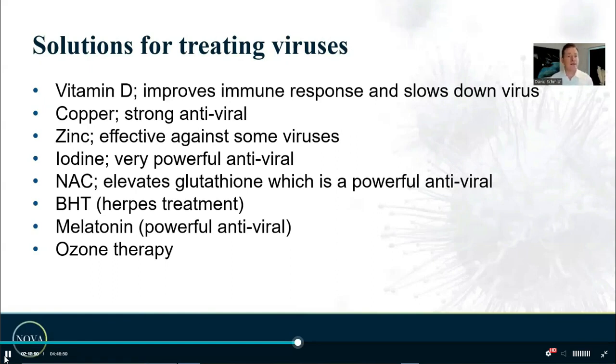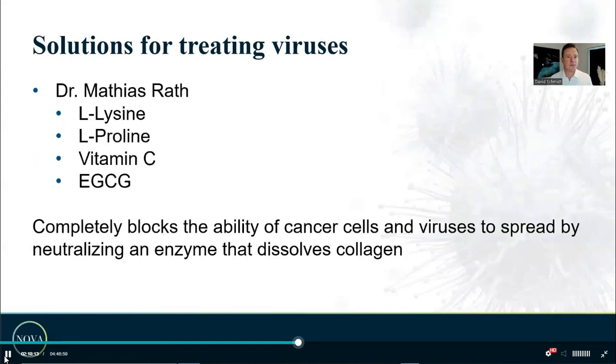Melatonin. So if you're getting enough melatonin, if you're sleeping at night, extremely powerful antiviral. And ozone therapy. Ozone, very powerful natural antiviral. Time for some water.